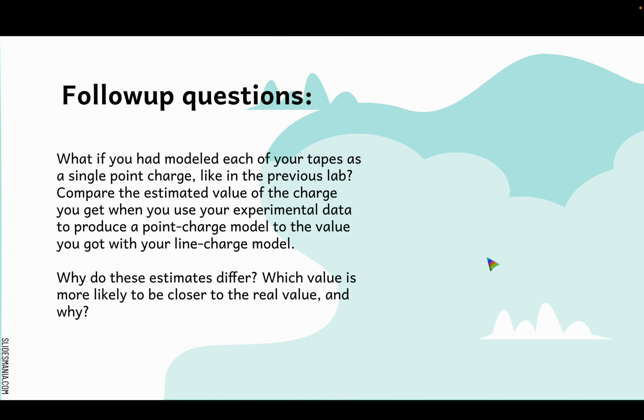And for the follow-up questions, I already examined that. I already said that there's a huge difference in the estimated total charge on each tape for these two models, and I will say line charge will be more accurate and closer to the real value because we are taking into account the length of tape, and it is more realistic to real world examples because charges will not be concentrated on the same point, but they will be distributed along the line of charge.